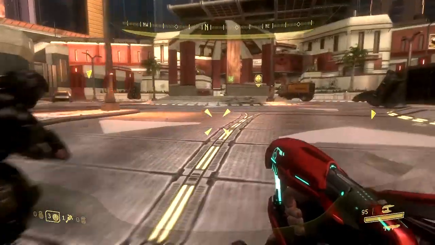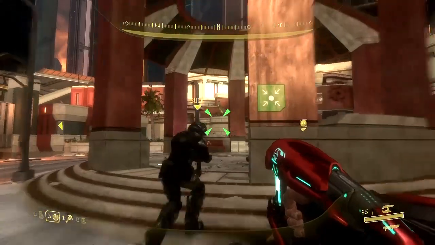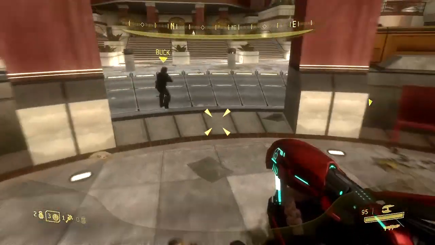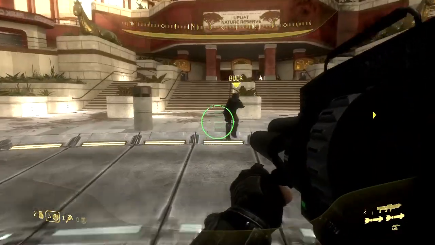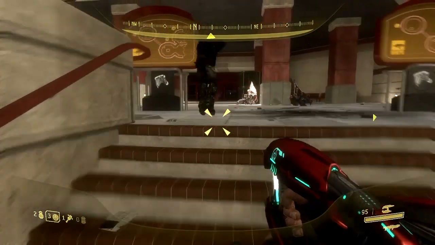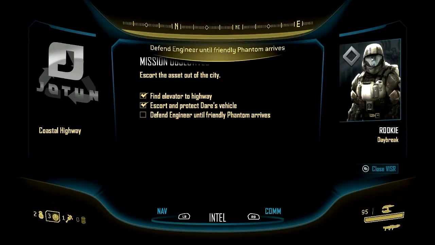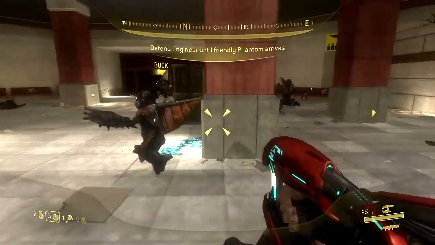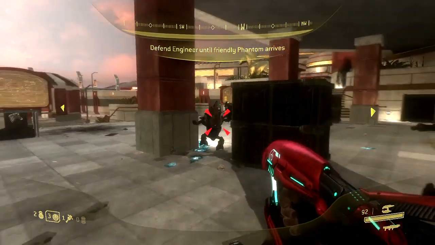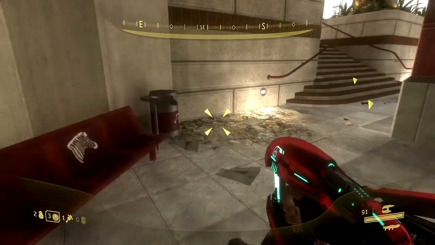Veronica, oh, wait here. Rookie, let's secure that building. Damn, look at this place. Okay, I thought there was a gun around here, but it's just Buck's weapon. A defend engineer as the friendly Phantom arrives. So I think we have to hold off the Covenant right now until Mickey and Romeo show up. Area secure. Veronica, come to us. We'll cover you.